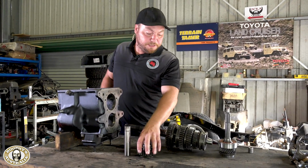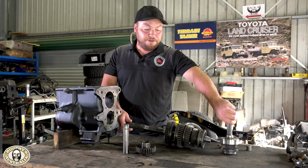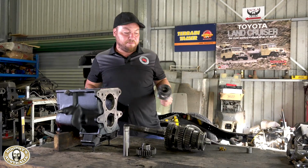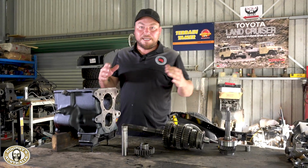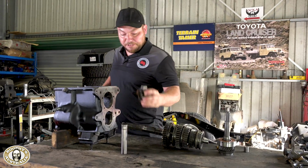So we've got the other shaft, the output shaft, all ready to go, all new bearings. We've got the new bearing on the first motion shaft. We've got the rollers to do in here when it all goes together, but it all has to go back in a sequence the same way that it was taken apart. So let's crack on with this first.